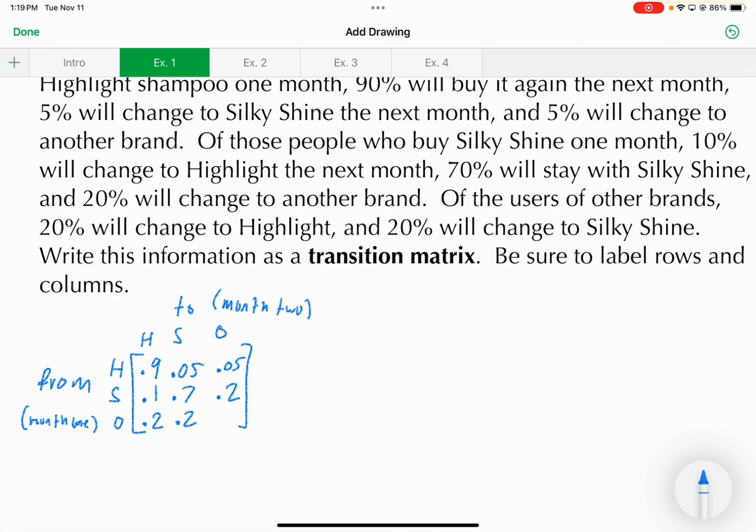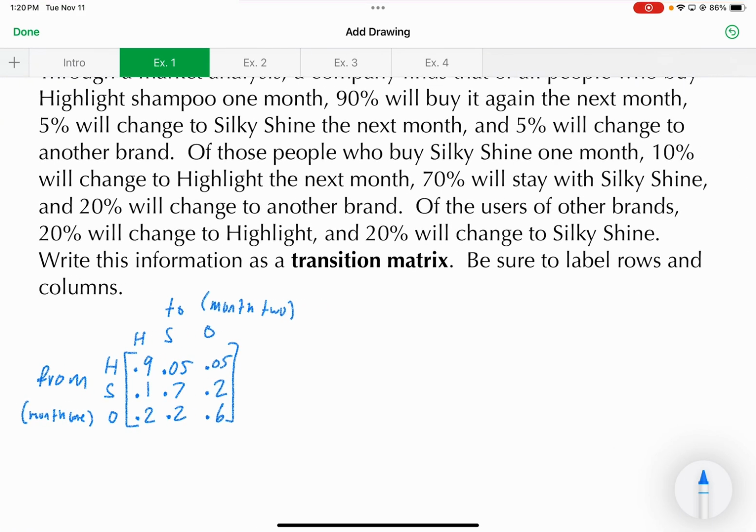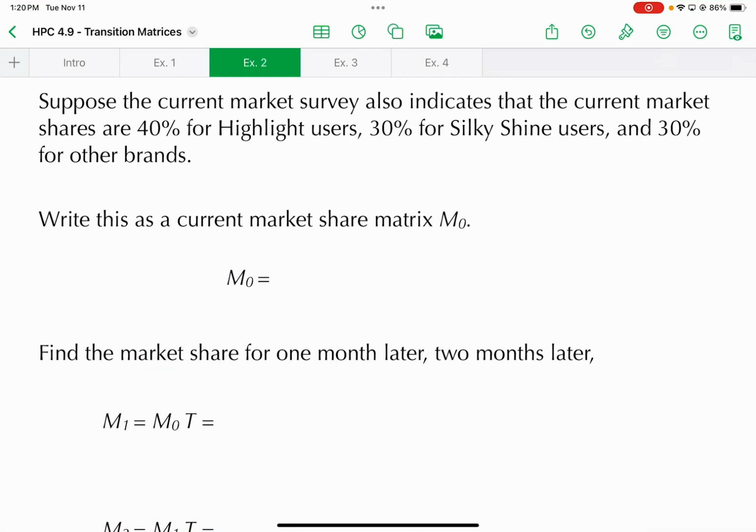And then it doesn't give me anything for that last entry, but you guys tell me, what would it be? 0.6, because we have 0.2 and 0.2. That gives me 0.4. You guys are noticing that my rows should add up to what? 1. Do my columns add up to 1? No, but that's okay. Our rows are going to add up to 1 by the way that we have set this up, okay? All right, so this is what we would call our transition matrix, okay? All right, so let's see what we can do with those things.